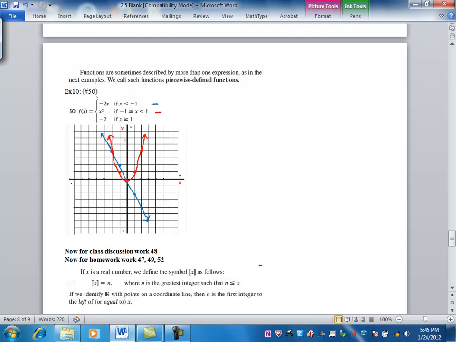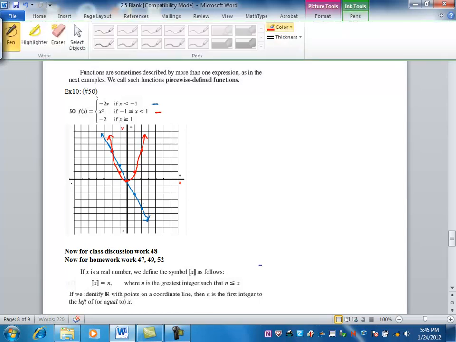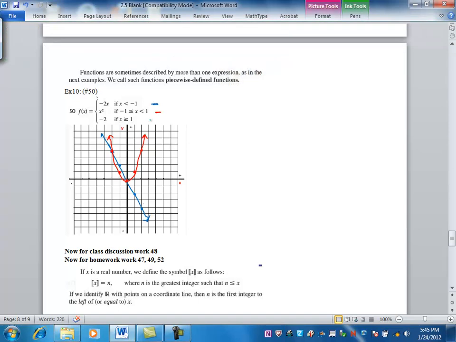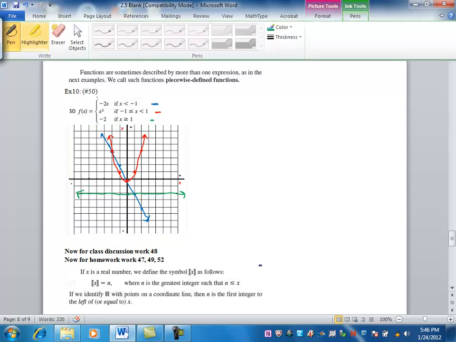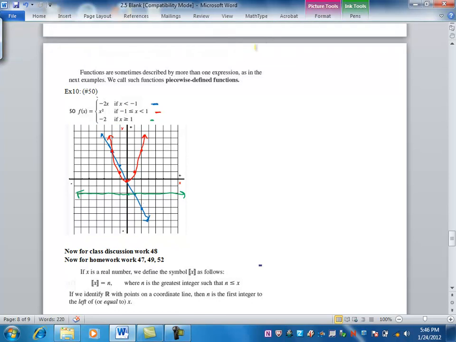Wonderful. And then finally, here at the end, let's bring the green into play. Y equals -2. Well, we know what the line y equals -2 looks like. It's this guy. So one way to graph these piecewise defined functions is to draw each piece first, and then I'm going to get a highlighter here, and you'll notice that from -∞ to -1, we're going to ride the blue line, if you will.